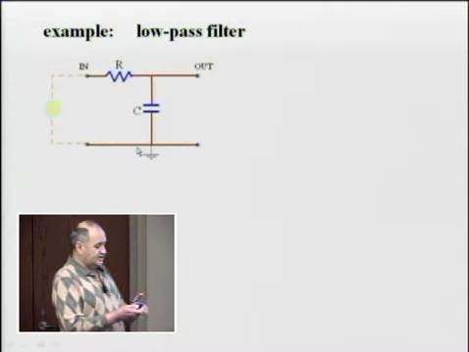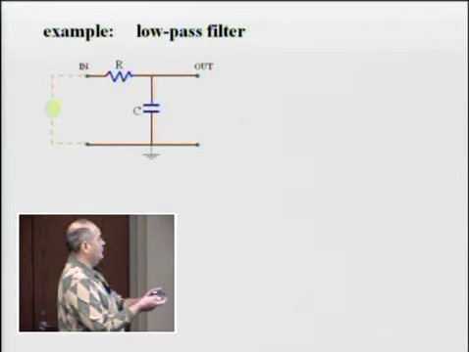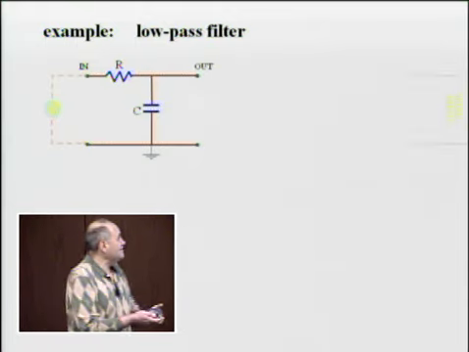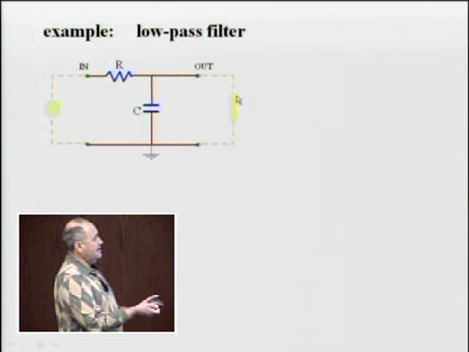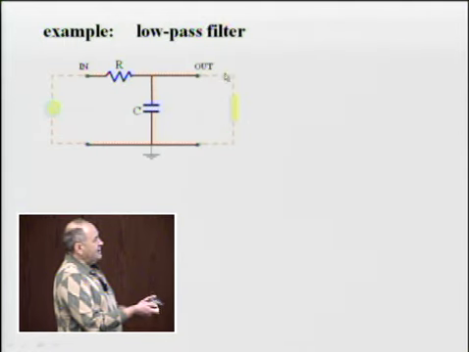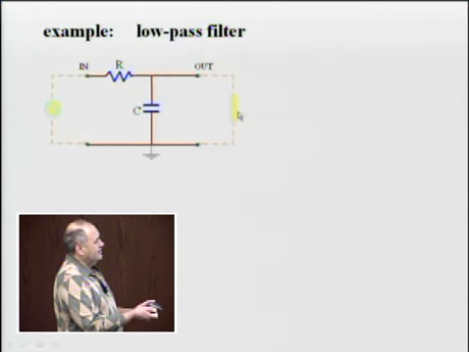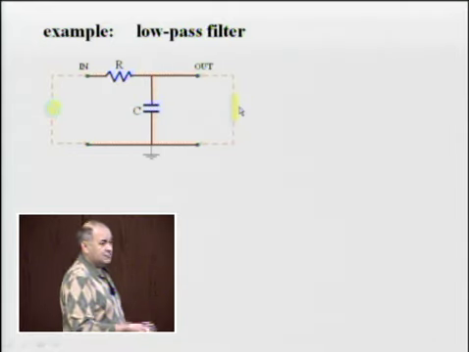Now imagine that we have a certain source of signal connected to the input of the low-pass filter and something else, most likely a stage of an amplifier, connected to the output. And again, for the filter to work properly, the impedance of this fragment must be high. So the input impedance to that amplifier, for example, has to be high.